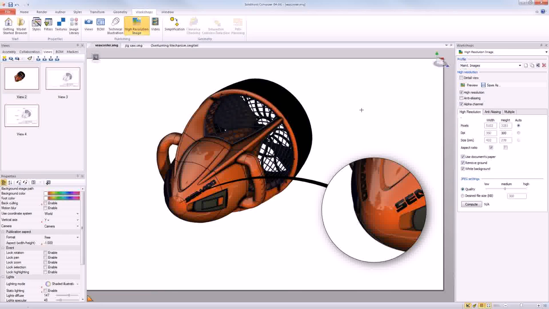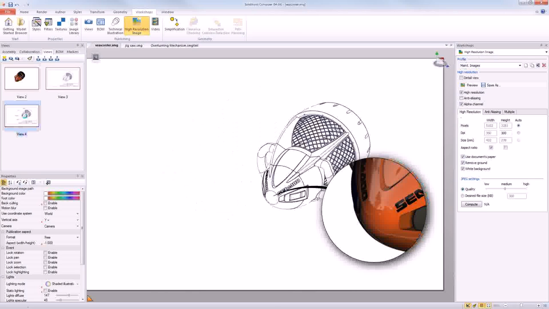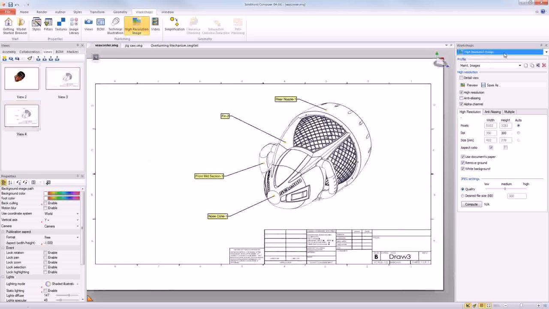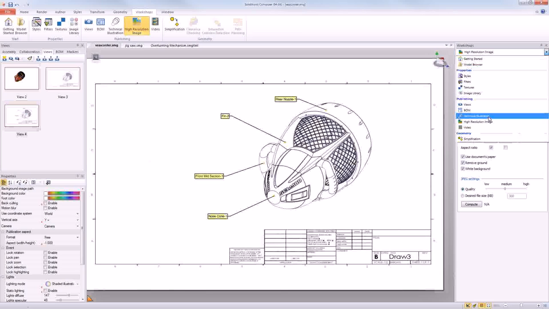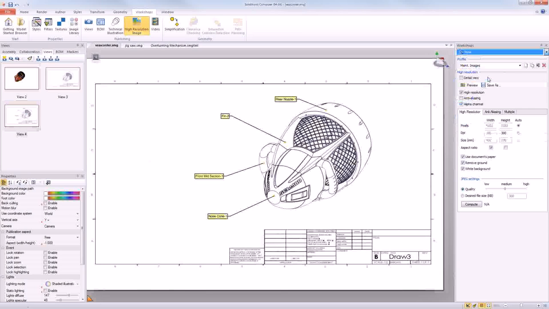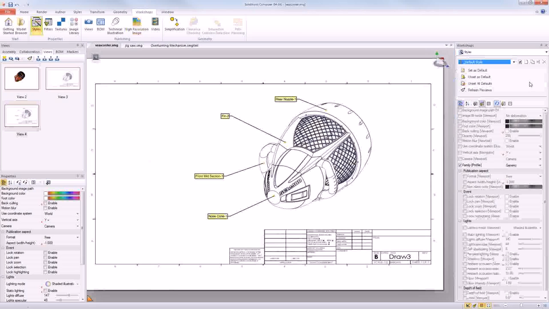Okay. Now, the next option that I want to show you guys, next tip, is about style. Something that I feel is highly underutilized within Composer, but is essential in making quick and easy changes. Just like the high resolution image workshop over here, we also have other workshops, one of which is called the style workshop. Have you guys ever been in a situation where you need to make a wholesale change to a bunch of annotations and you don't want to go through every single one to make that change? Well, styles can really help you with that. When you open up the styles workshop, you can click on this new button to create a new style.